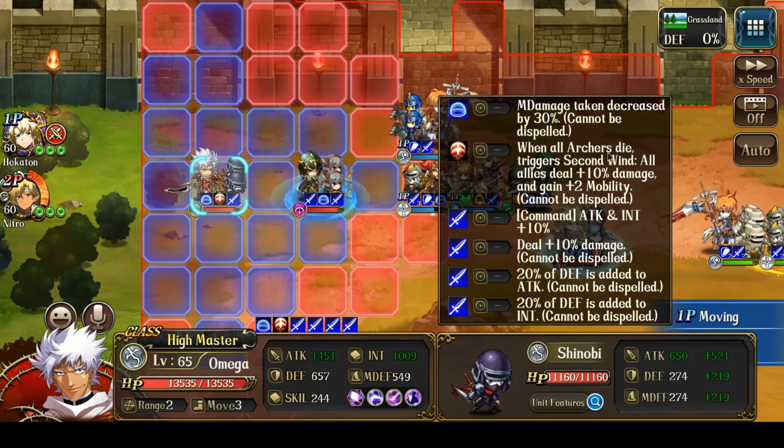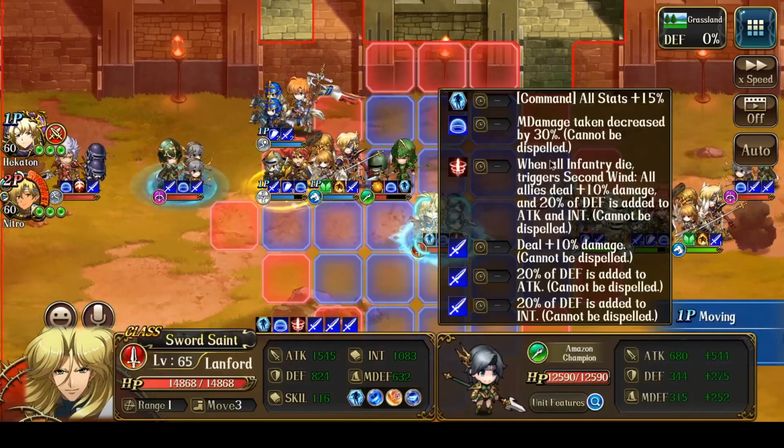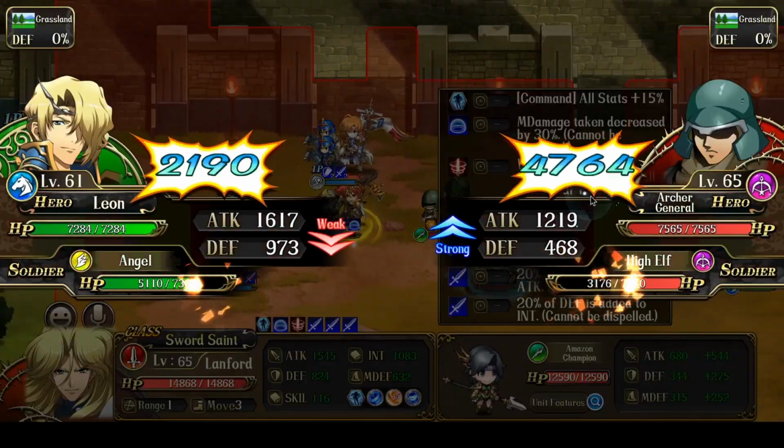When all archers die, triggers second wind. All allies deal plus 10% damage, gain plus 2 mobility. So I guess he has something similar. When all infantry die, triggers second wind. All allies gain plus 10% damage.